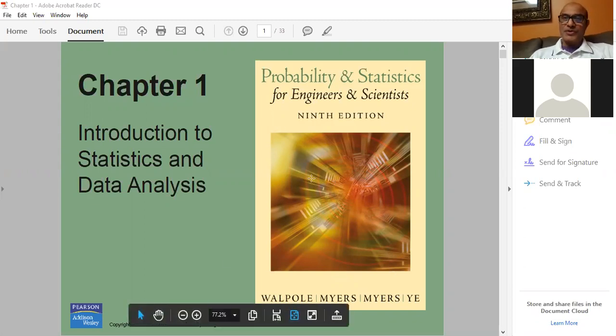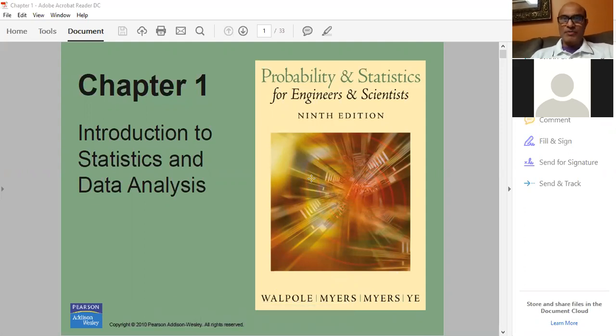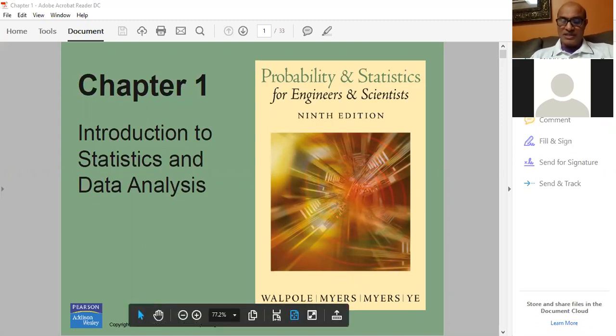this is the book we are going to refer throughout this course. And the title is Probability and Statistics for Engineers and Scientists. So those who are STEM major, this book is highly useful to them. Excellent book, nice examples, nice explanation. All these things are given in details. And we are going to cover lots of things from this book. And let me just give you a brief outline about this one.